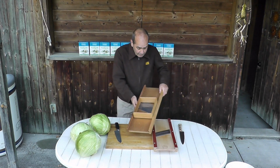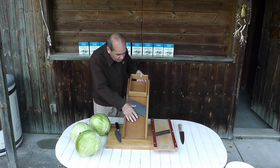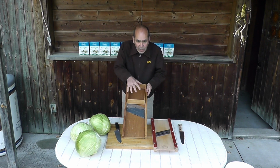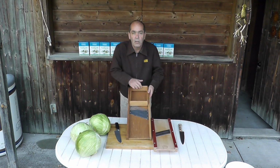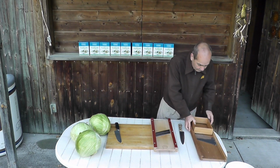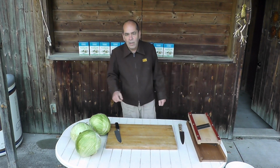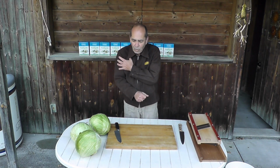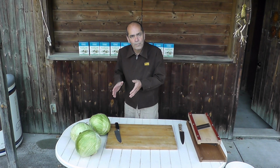Or how about this one? This one might even be faster. It's got three blades. Those two are pretty sharp. And once you get your pieces of cabbage in here, you slide them back and forth in this box, and it wouldn't take long and you'd have your slices all done. But I'll tell you, when you get done, 3 cabbages, your arm's going to be pretty sore. And so what if you're making more than 3 cabbages into sauerkraut?